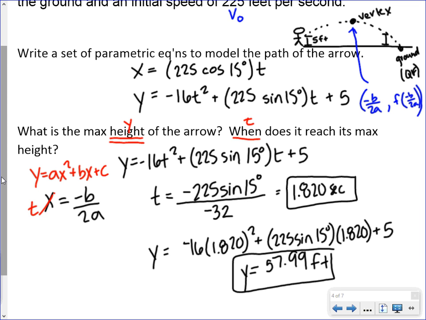So you don't really have to change it out of polar mode. What you really need to do is change it back to degrees. So change it to degrees and then try again. Okay? Let me know if you're not getting 57.99. The other thing I would do is look very carefully at your numbers. Did you type everything in correctly? If you're getting a different number, if you got 52, did you forget to add 5? That's an issue.